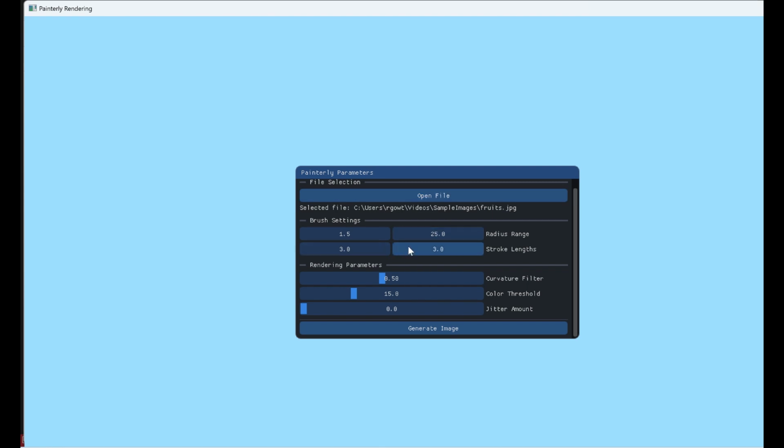So let's increase our stroke length. Let's increase my maximum stroke length to, let's say, 16.8. It's going to take some time to generate.